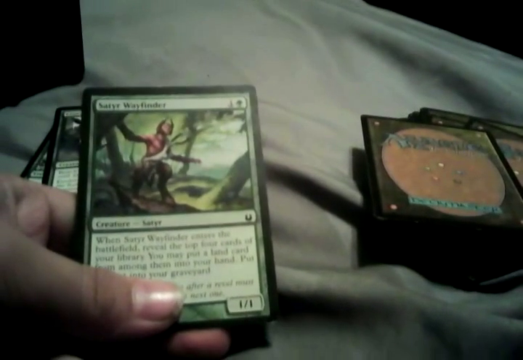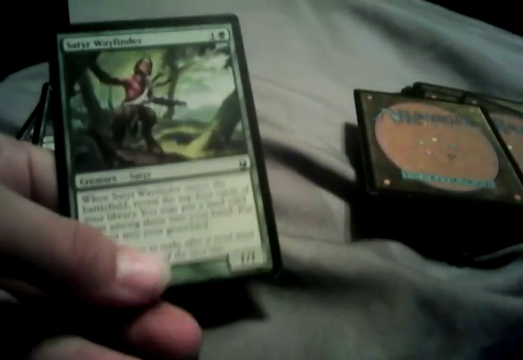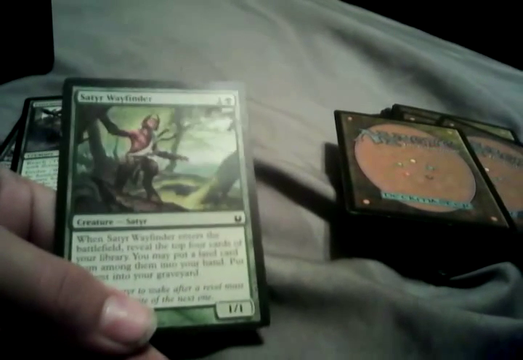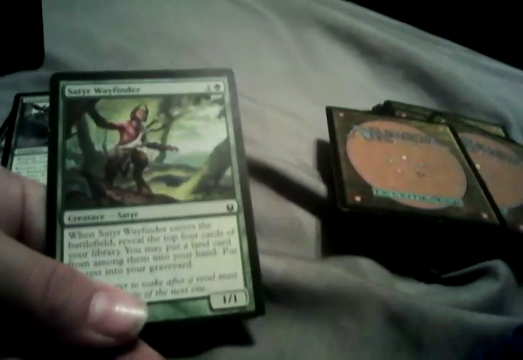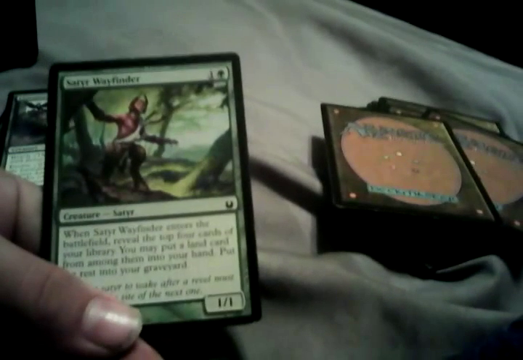Here we have a Satyr Wayfinder. So it's a Satyr. I'm not really good at pronouncing things today, so excuse me. It costs 2 forest, and it does 1 damage and has 1 health. When Satyr Wayfinder enters the battlefield, reveal the top 4 cards of your library. You may put a land card from among them into your hand, put the rest into your graveyard. Pretty cool, pretty cool.